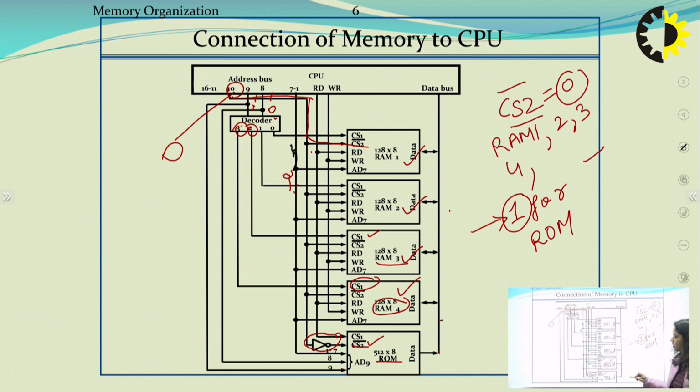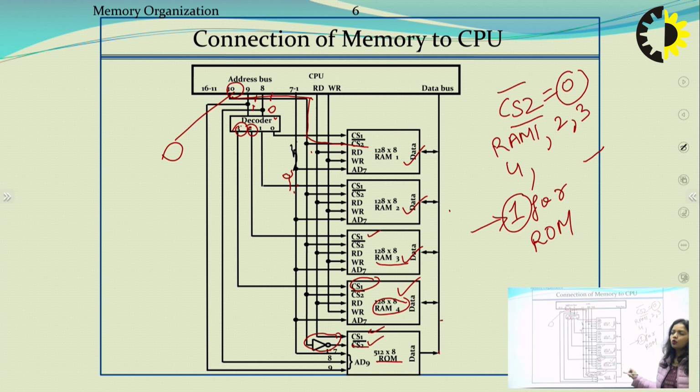Okay. And what about this chip select 1? This chip select 1 is not functional for this unit. We can say whatever the value of this chip select 1, it will not hamper the selection process of a ROM chip. And let's come to the next lines, like reading and writing lines. So this is all about making the selection between RAM and the ROM chip.